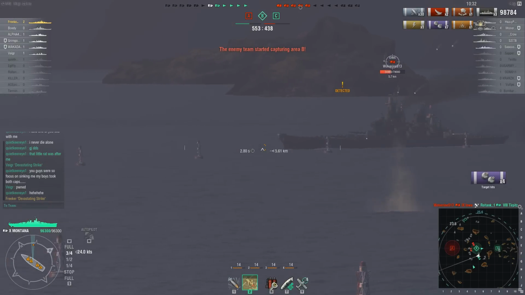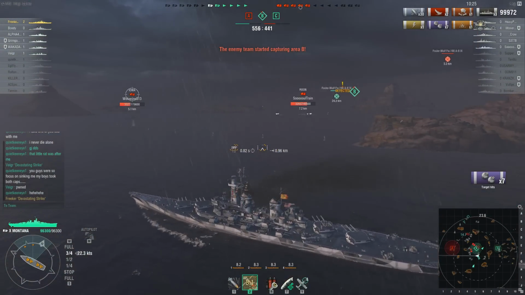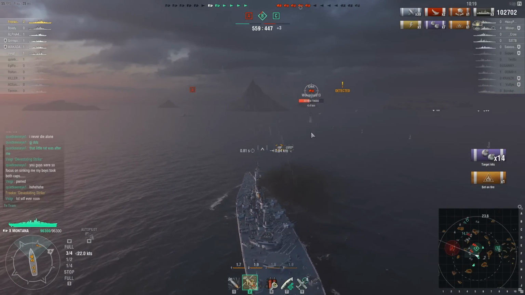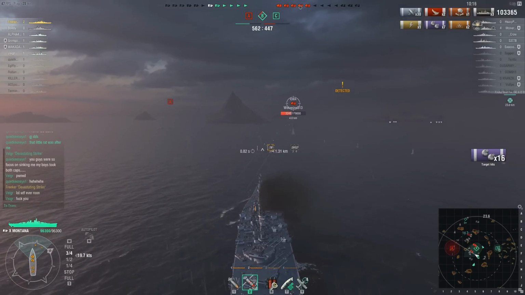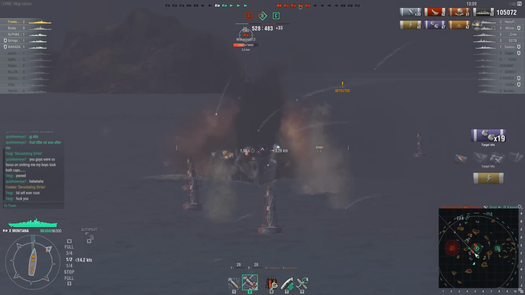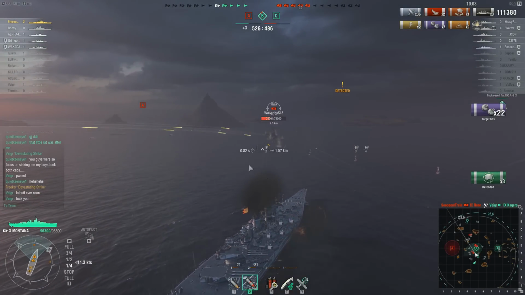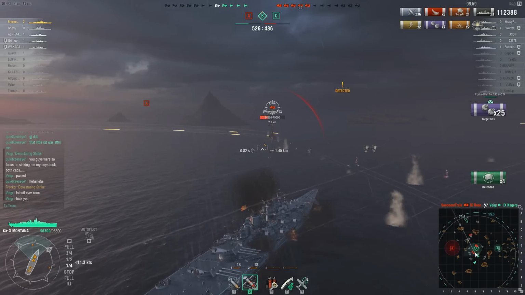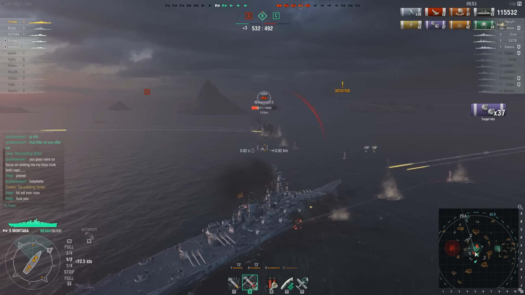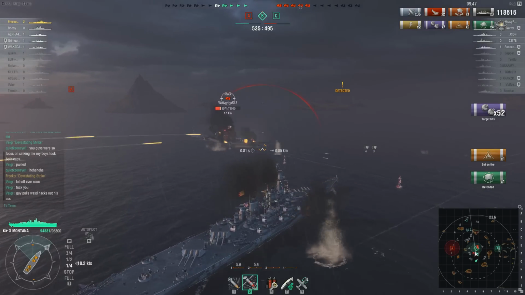Now let's see if that Iowa is making the same mistake. Guess not. Now the Iowa might actually try to ram the Montana here, because he has way too few hit points. And I mean, he's only a tier 9 ship, so he's a bit outclassed here. Going for a ram here would probably be the sensible choice, so Freeker has to try to avoid that. He is slowing down his ship, and I think it's looking good.